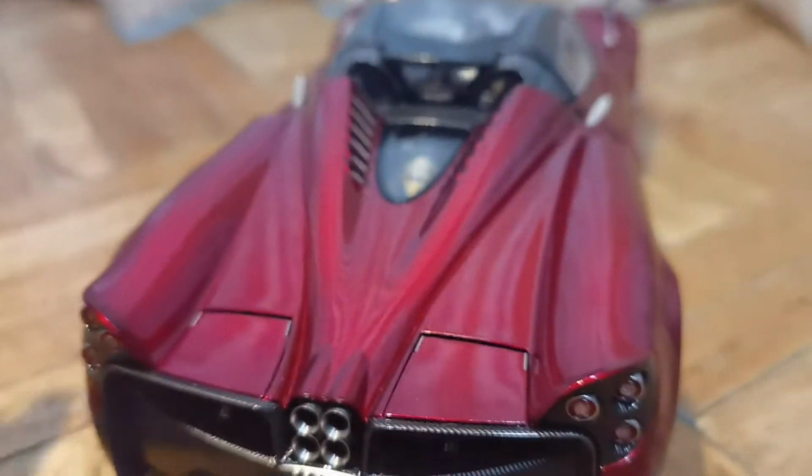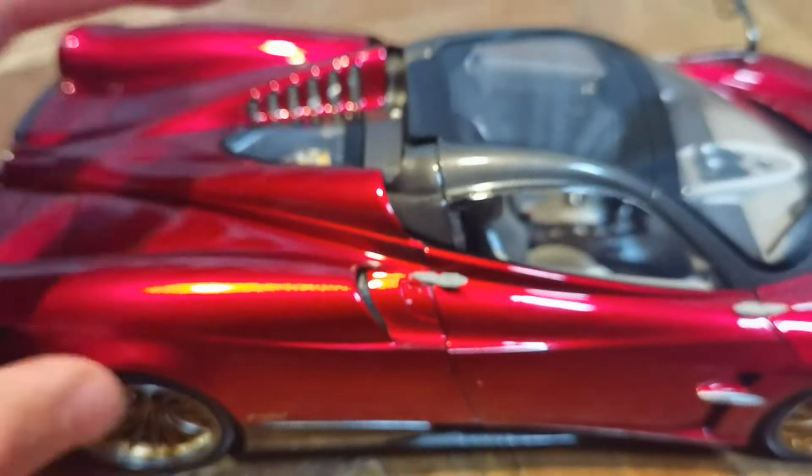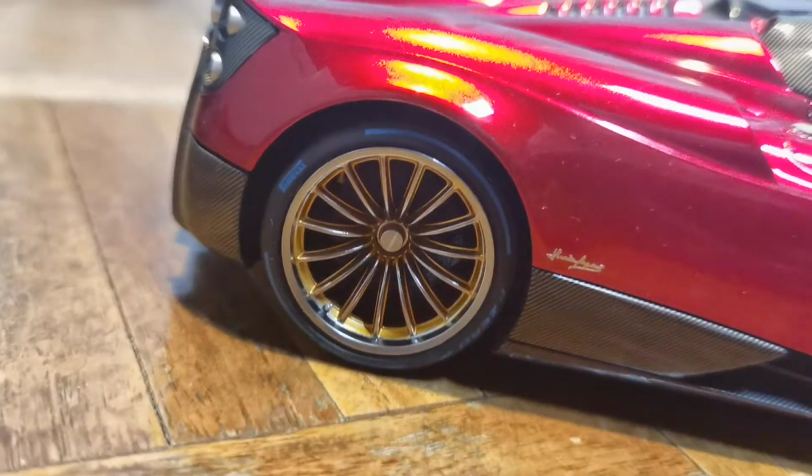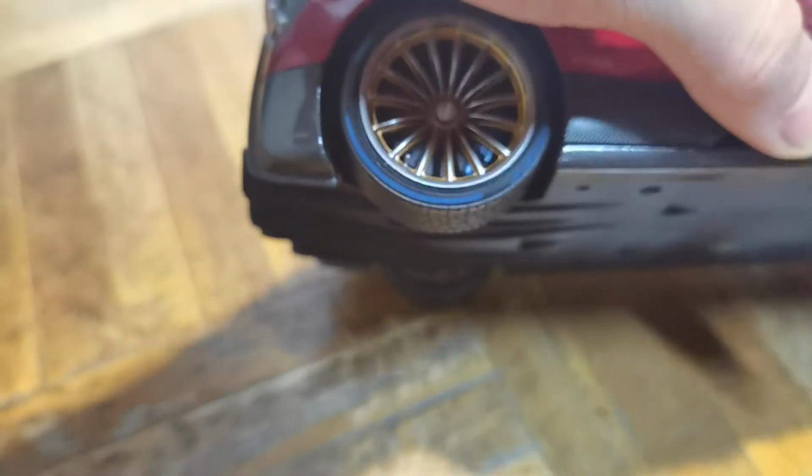So that's cool as well. Now this is textured plastic. In fact, the whole chassis is, but I mean, I can't complain. The amount of carbon fiber on this thing is just ridiculous. Here's the sides. There is your wheel. The wheel moves with the brake calipers like it should.